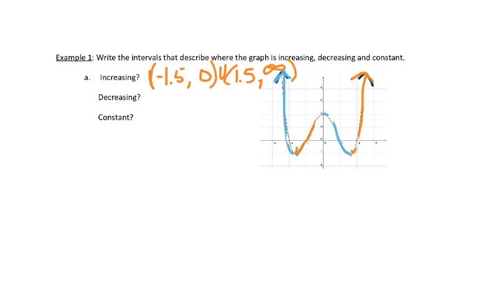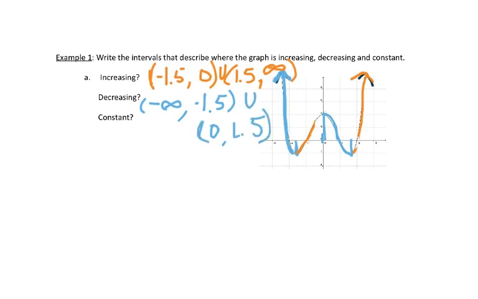Okay, so now let's look at the decreasing. So decreasing, we can see the graph, reading from left to right again, starts decreasing. So there's not a place where it just is always decreasing from the very beginning. There's not a place where it was increasing before that. So it means the x value where it started is really negative infinity. And then it stops decreasing right there. Again, we'll just call that negative 1.5. And then the next piece starts decreasing at 0, and then stops decreasing, stops going down at positive 1.5.